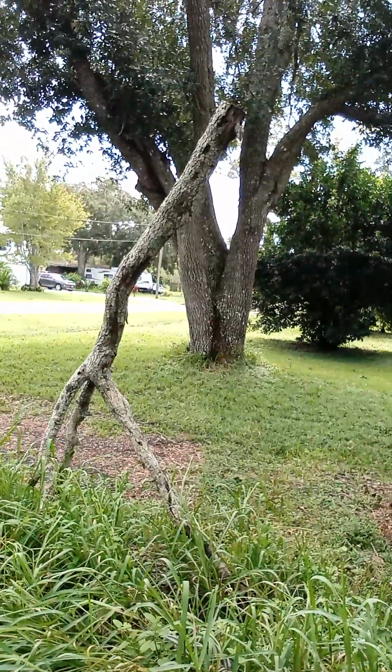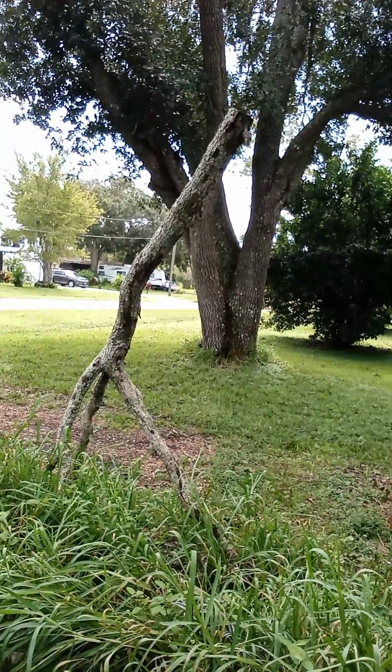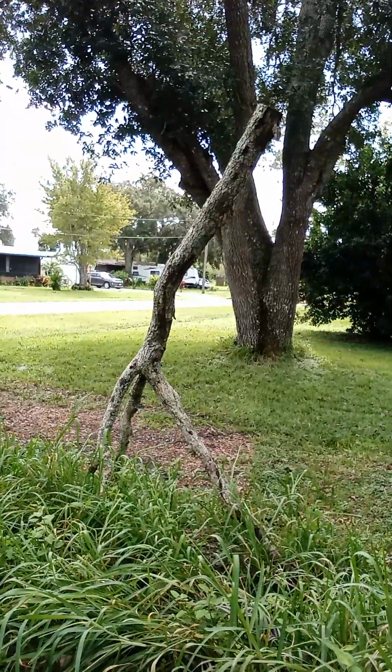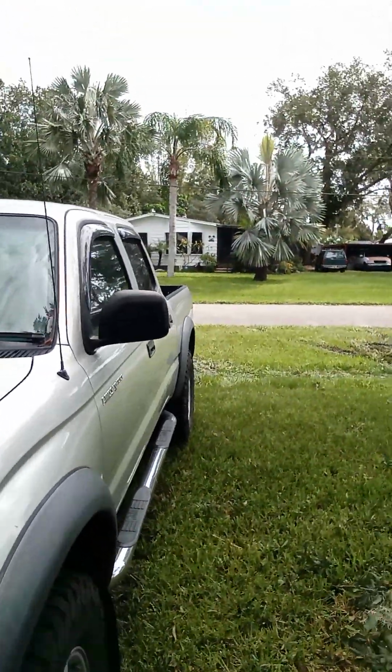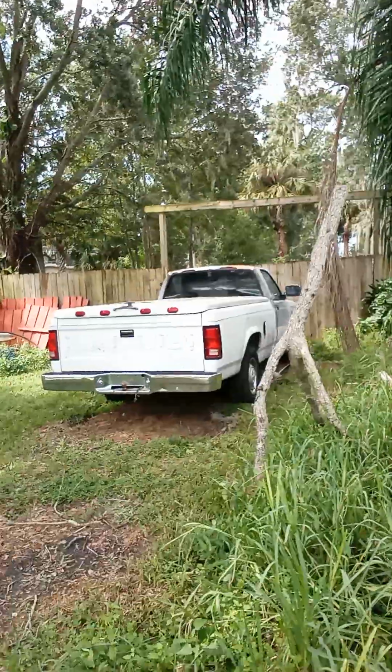The ground here is so inundated with water that I was really nervous. And see how this one's leaning now and it's all mounded up like that? That's not a good sign for your trees for them to be mounding like that. So I was a little nervous. And as you can see, we've got the spare Yoda over here instead of there where it's usually at. And I pulled in the Dakota that way.